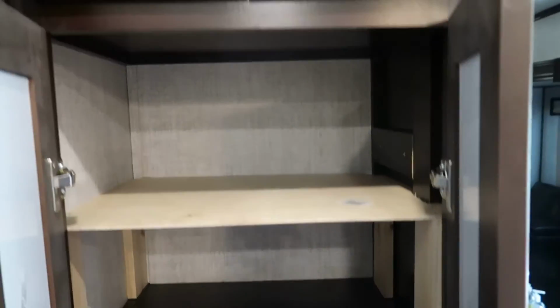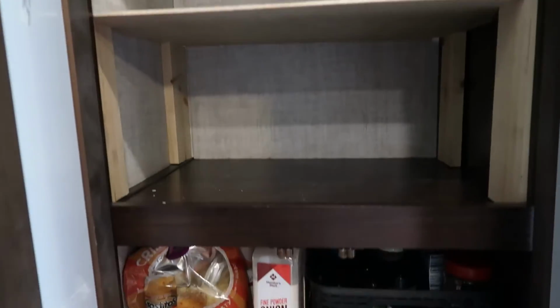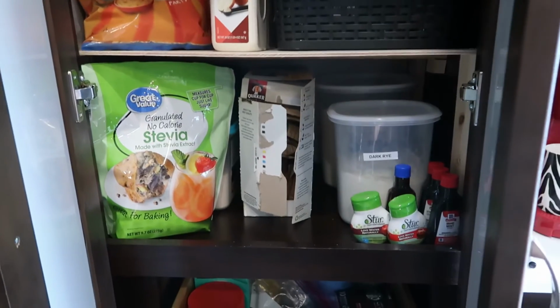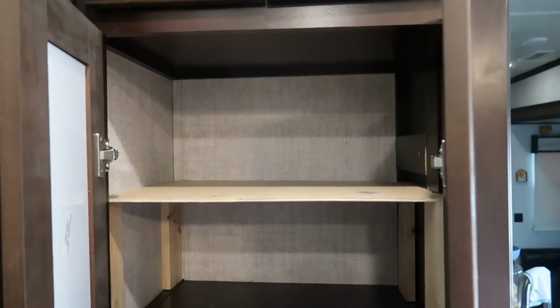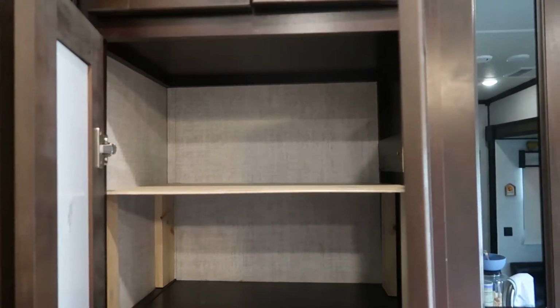All right, here is the finished shelf, the one he made earlier. So now I'm going to load that shelf up and show y'all the after.